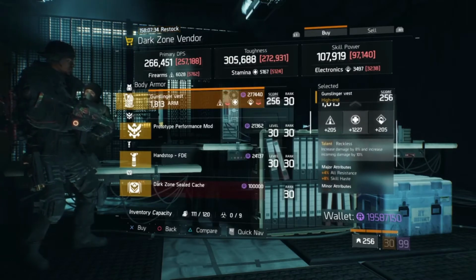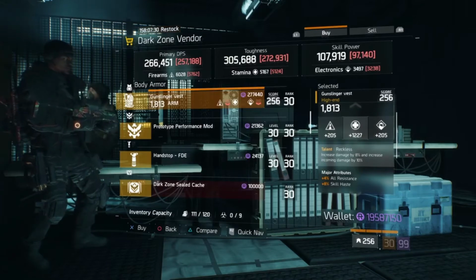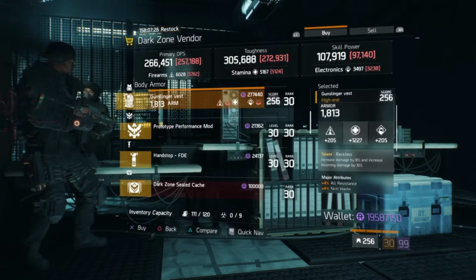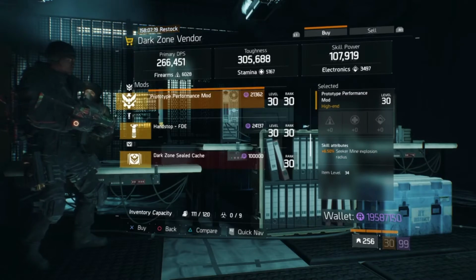You know, all resistance is not bad there in terms of the major attribute. Obviously you could look to change that up to whatever you prefer. However, if I was looking to use this, I would just roll that stamina a little bit higher there. Also as well, you do have a prototype performance mod here, which does come with 6.5% Seeker Mine explosion radius.